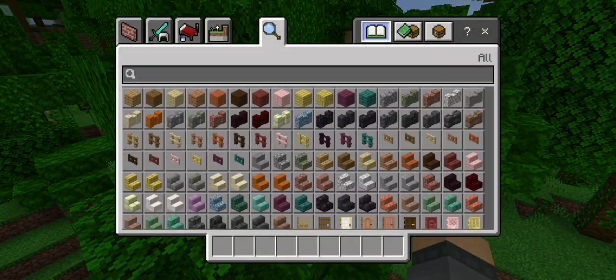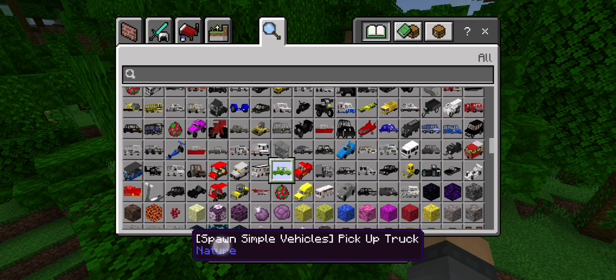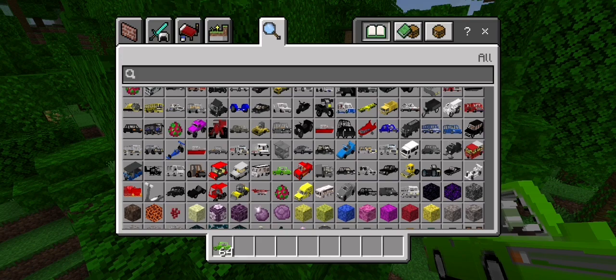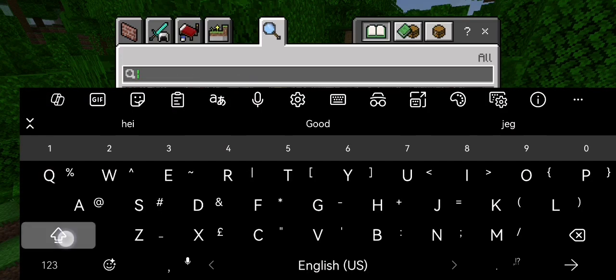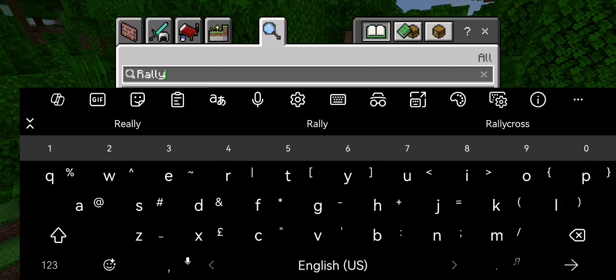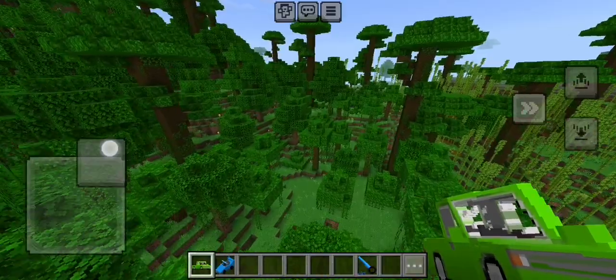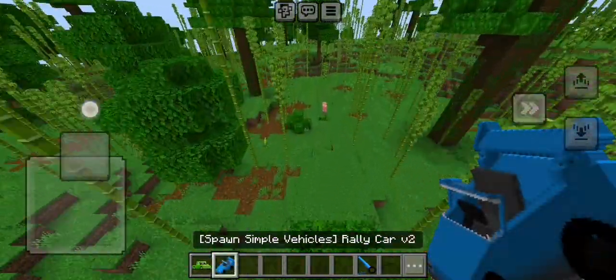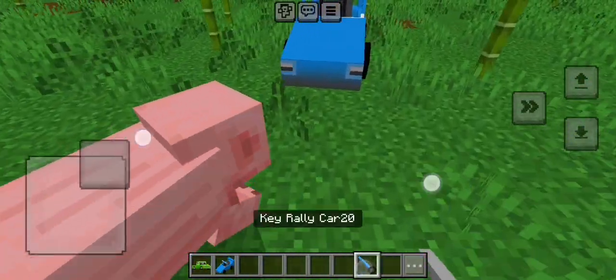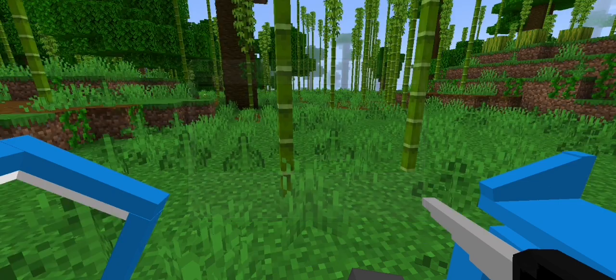So, types of vehicles here. Some vehicles are not in use for the keys, but if you know, this is the rally car. Let's type rally car. Rally car 0. I don't know this rally car, if you know, I guess. It's pointed over there. Use the key. And if you see this.